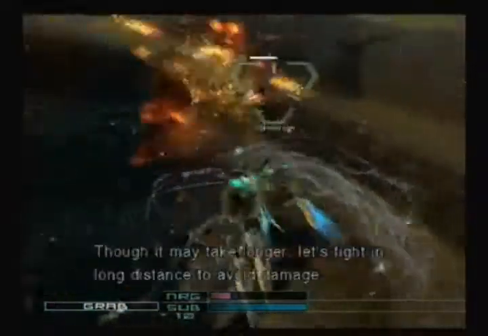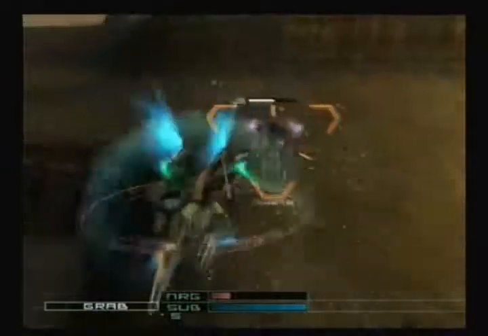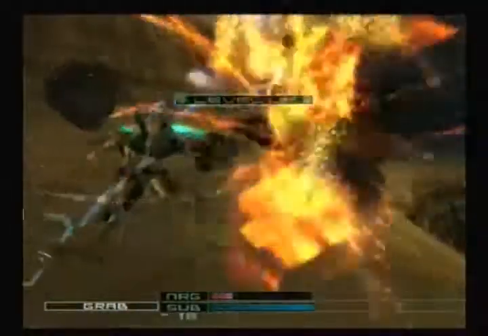Estimated combat time is 90 seconds. Though it may take longer, let's fight in long distance to avoid damage. Narita destroyed. Enemy destroyed.